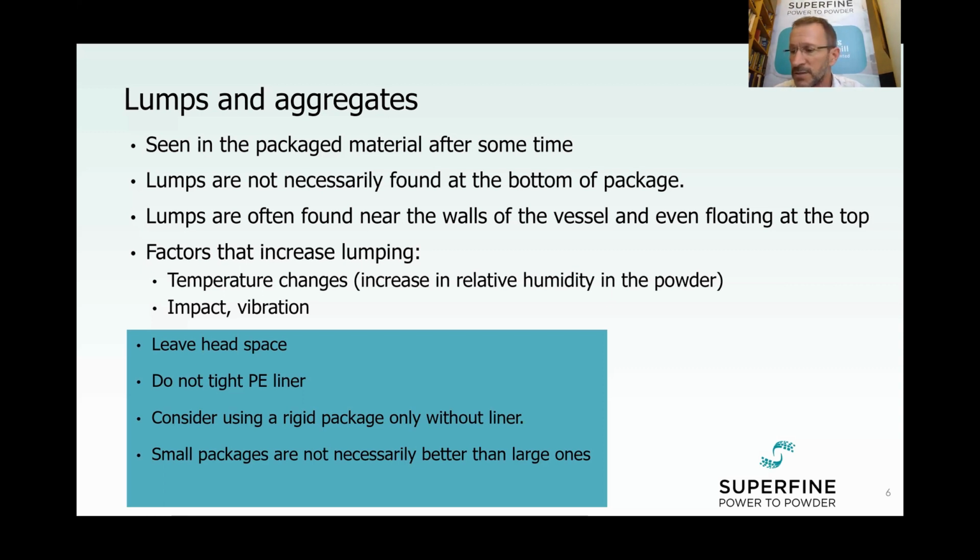So if you have this problem of aggregation, look at all the things. Look at temperature changes, look at humidity. Maybe you should pack the powder in very dry conditions. Look at tightening the polyethylene liner and look at your supply chain for avoiding vibration and sharp temperature changes. And as I said, small packages are not going to necessarily solve your problem.